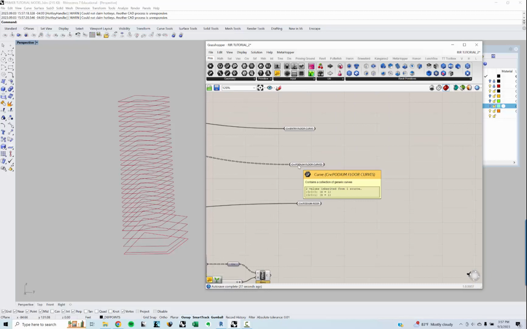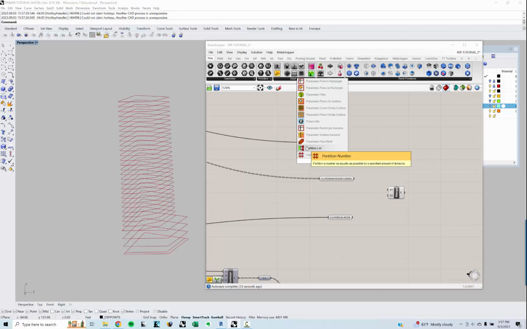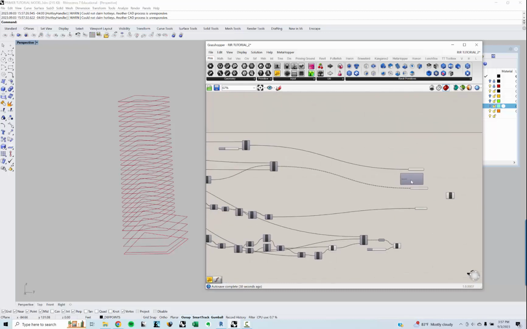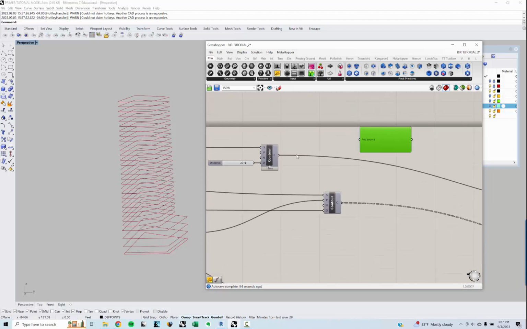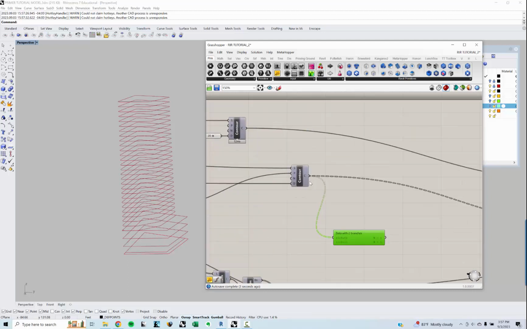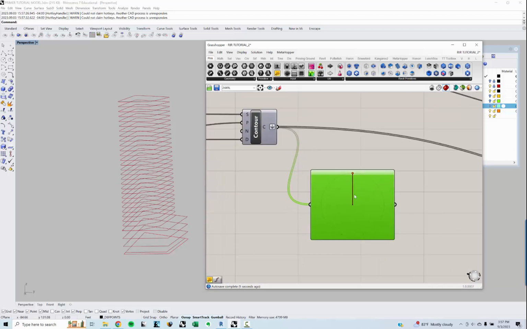One thing we haven't talked about to this point is flattening and grafting. This has to do with data trees, and data trees are really complex on their own and could be the subject of multiple videos. But just to show you what's happening, this is data with one branch. This is data with 2 branches, because each contour operation is creating a new tree branch. I could flatten this, which now gives me data with 1 branch with 2 items. But maybe this preview will help. So I actually have just one branch, even though there are multiple items.